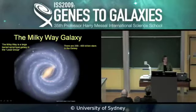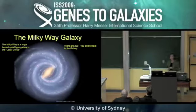Over the course of the past 50 years, we've gone from thinking that there were 4 spiral arms, 5 spiral arms, 6 spiral arms, 2 spiral arms, back around to 4, and back down to 2 in the past few years. So you could take your pick as to which one you think is the best model, but this particular image that we have up here is an artist's impression of the best model that we have at present. So we've taken all the data that we have about the galaxy, put it together, and got something that looks vaguely like this, but it's an artist's impression. We can't make a picture like that of the Milky Way.